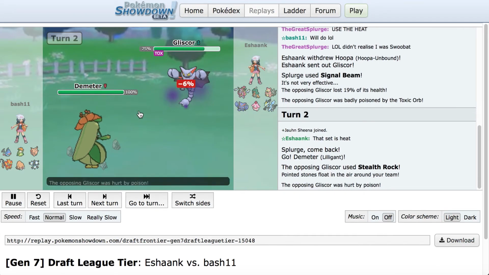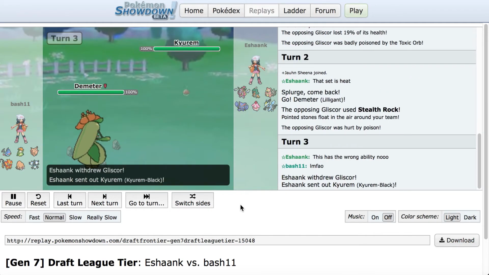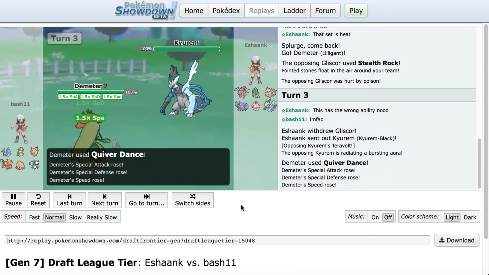I'm going to go for a Quiver Dance here. And it turns out he actually brought the wrong ability. As you can see, he took some damage from Gliscor, which is kind of bad for him. I'm going to go for a Quiver Dance as he goes into Kieran Black, which is fine.